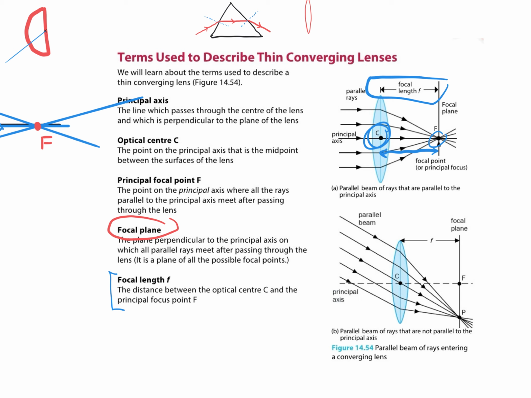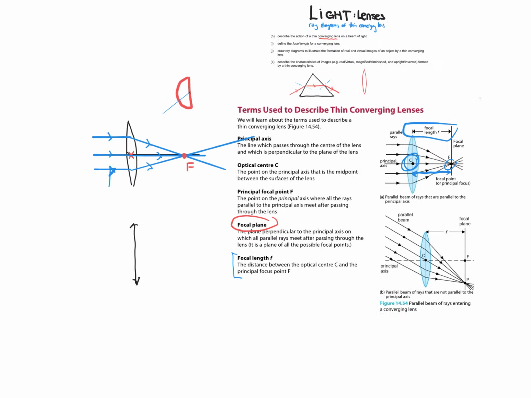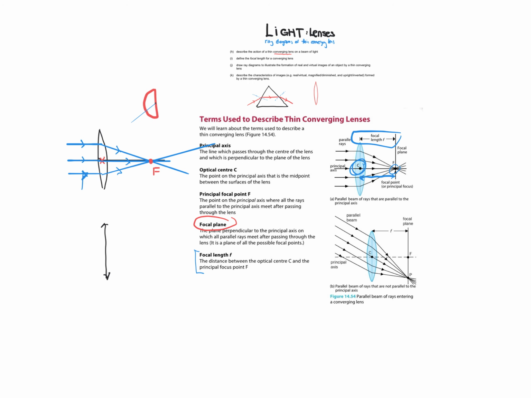This is very important because we're going to use this point as we draw and make all of our ray diagrams. So what do we know so far? When I look at my lens, anything passing through the center will not bend, will not have any refraction. Everything else will, but where do they refract towards? Where do they converge? They will converge toward a point along my principal axis, and that point is known as my principal focal point, capital F.